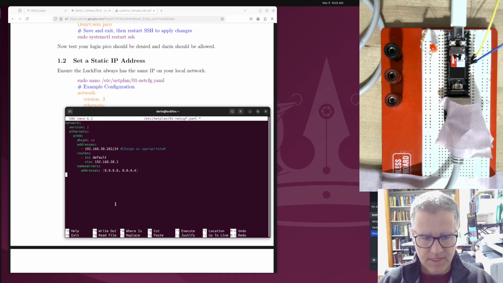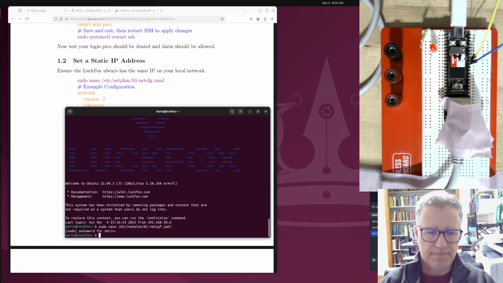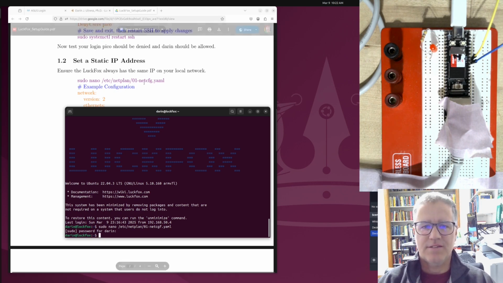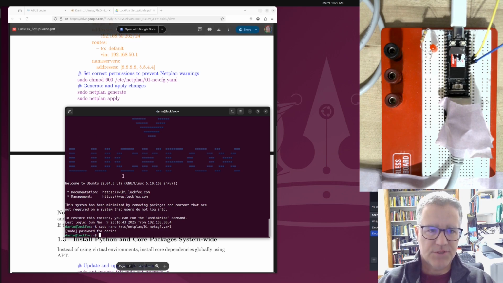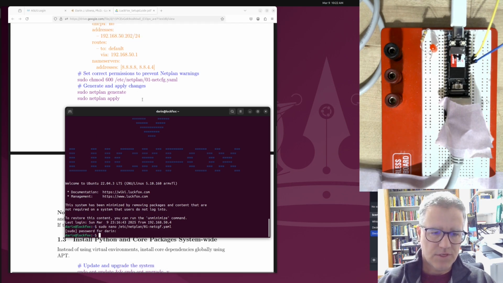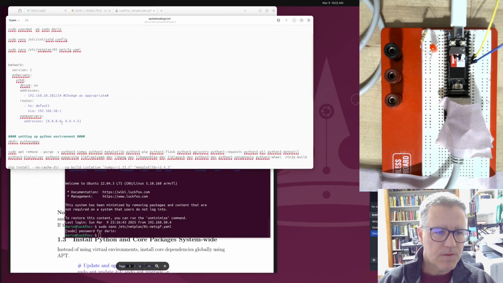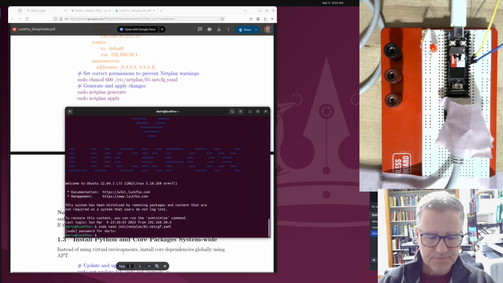And then let's exit. Okay, so hopefully I've got that in the right spot and the file named correctly. So now we want to set the permissions. I'm going to see if I can, no, I don't have it here. So I'm going to type this in.